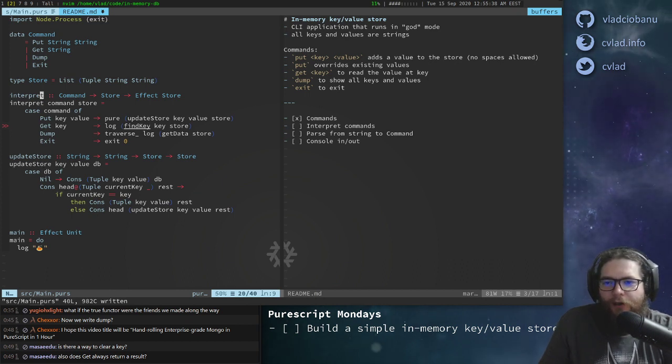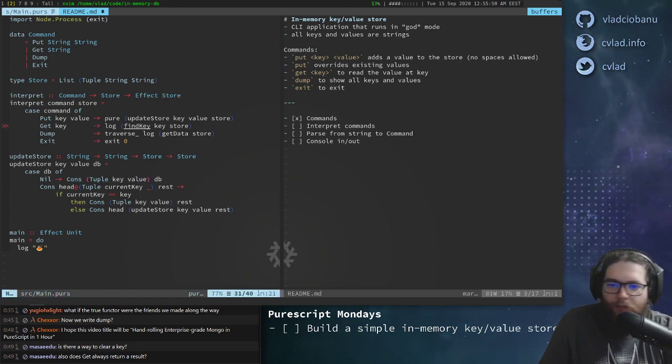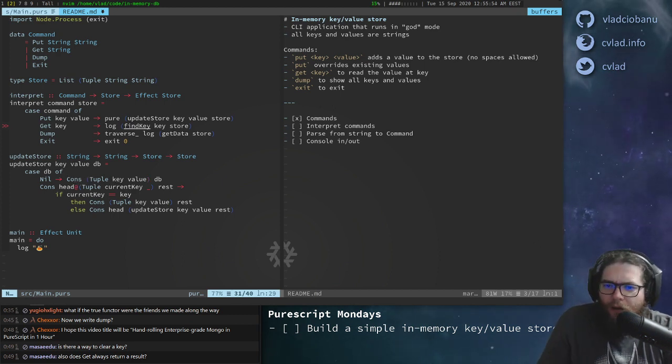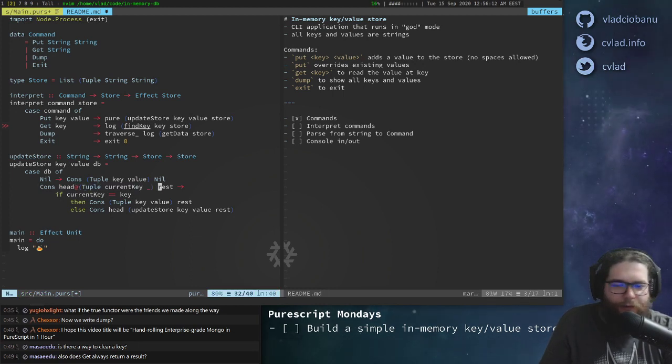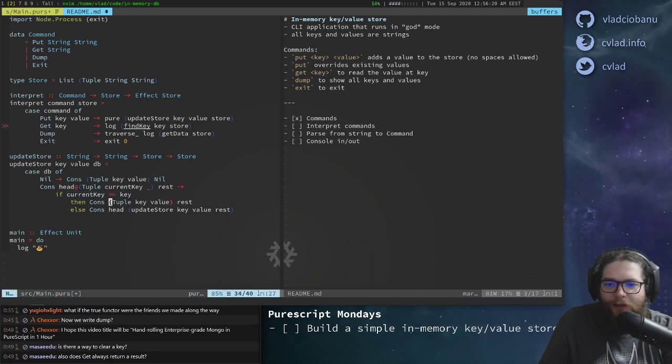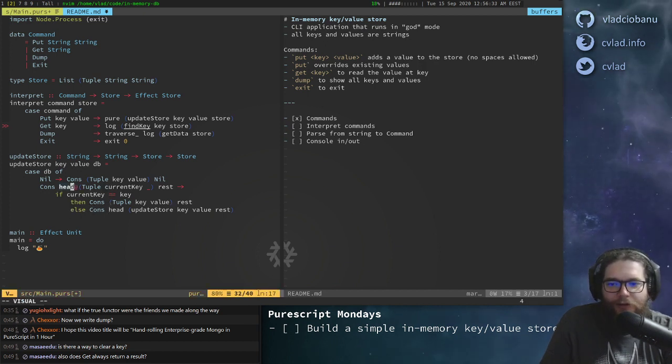So since this is no longer a new type and it's just a type alias, then this is a lot simpler, right? Because we basically pattern match on the list directly. If it's nil, then we just need nil here, right? So this means our database is empty. So if it's empty, we just add this key and value on top of the empty database. Otherwise, if we have some key and then some rest of the list, some more values there, but the top value is some key, then if the current key is the same as the old key, we basically replace it and build up with the rest of the list, right? Because we don't want to drop the rest of the database. And otherwise, we have to keep the current head, which is whatever key value pair already exists there, and then recurse inside the database.